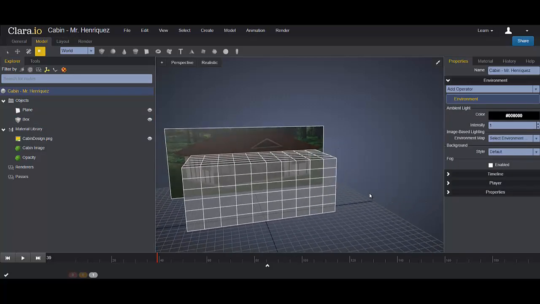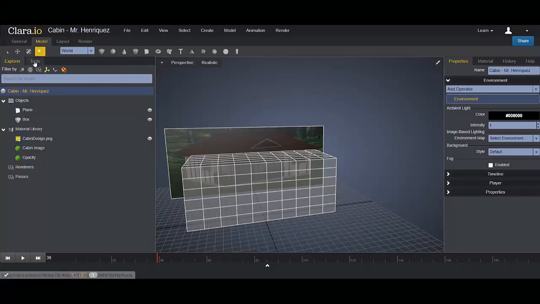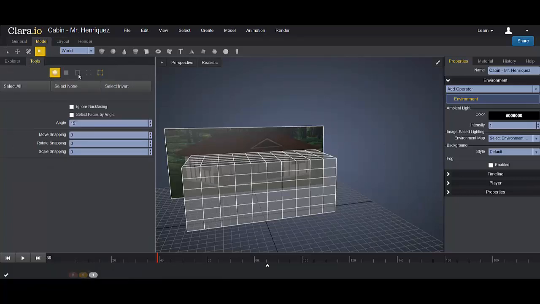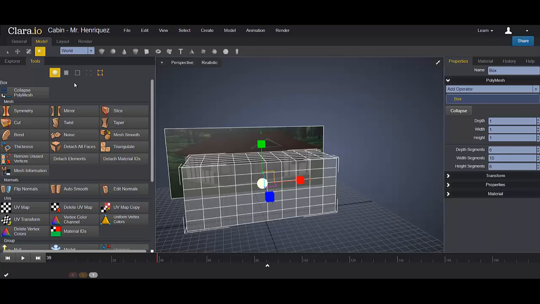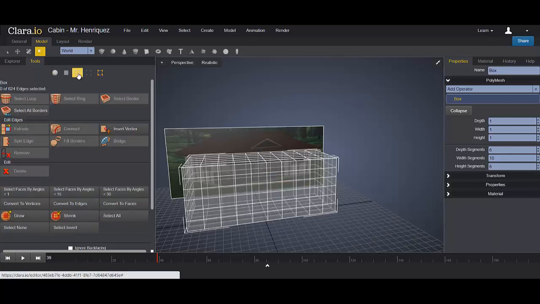Now I'm going to create the base and the part for the roof. What you want to do is switch to tools, select the object and then edge, and make sure you have the move tool selected.